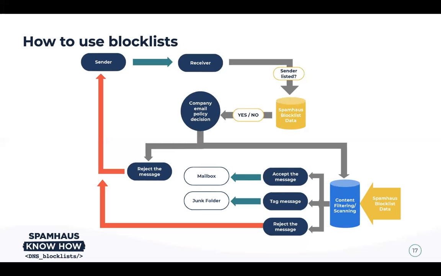That can be, again, reject the message entirely, or decide to tag it, deliver it to a junk folder, or do anything else you want to do with it. Again, how to do and what to do is entirely up to you. To you as a postmaster usually, but it could even be at the user level if you give them that possibility. And that's all from me, I guess.